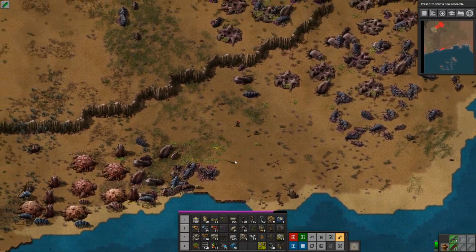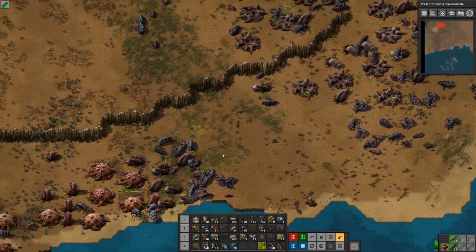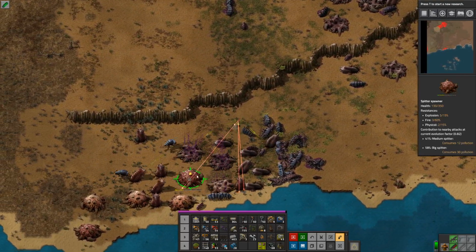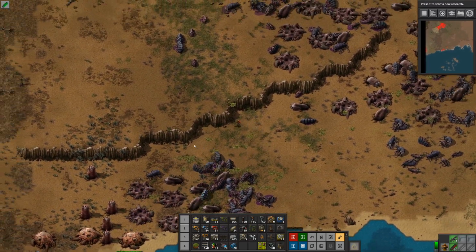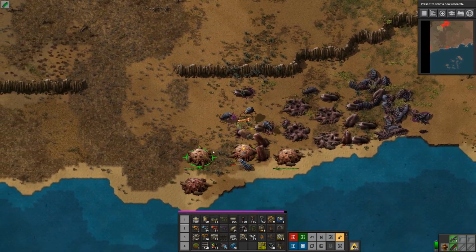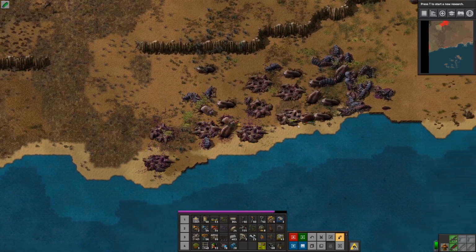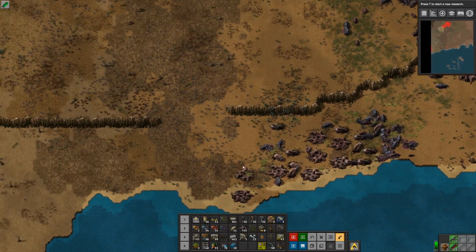If you can shoot your pistol at, or not pistol, but use your weapon to shoot at weak targets or important-to-kill targets, that is something that is very useful to do.